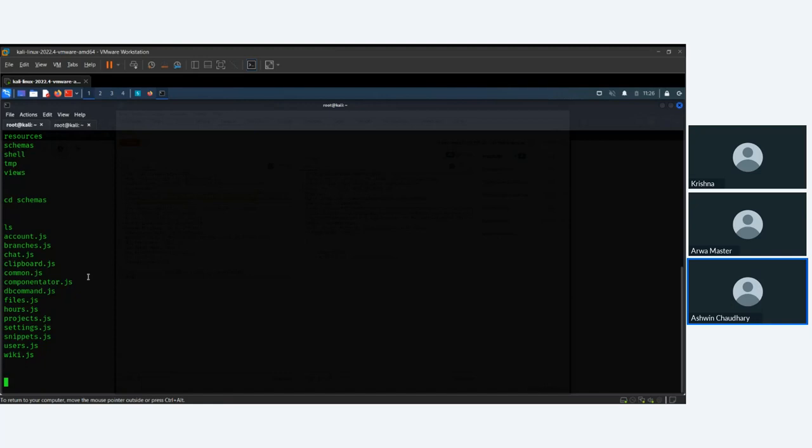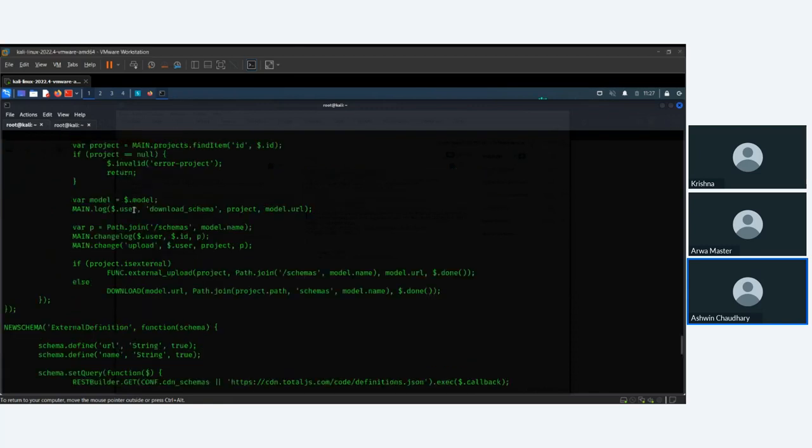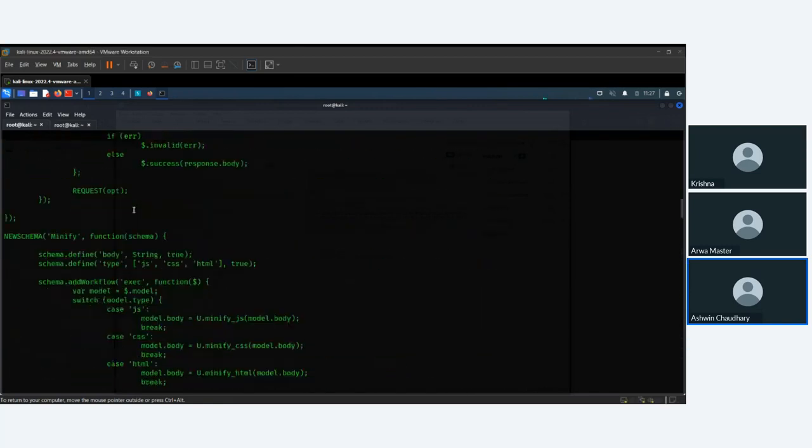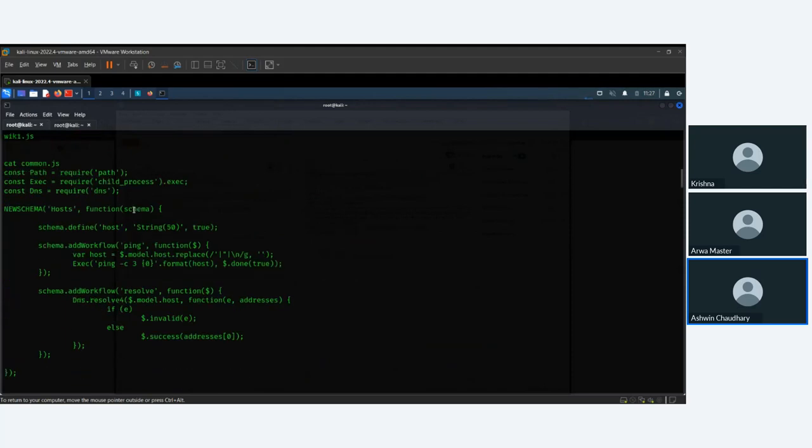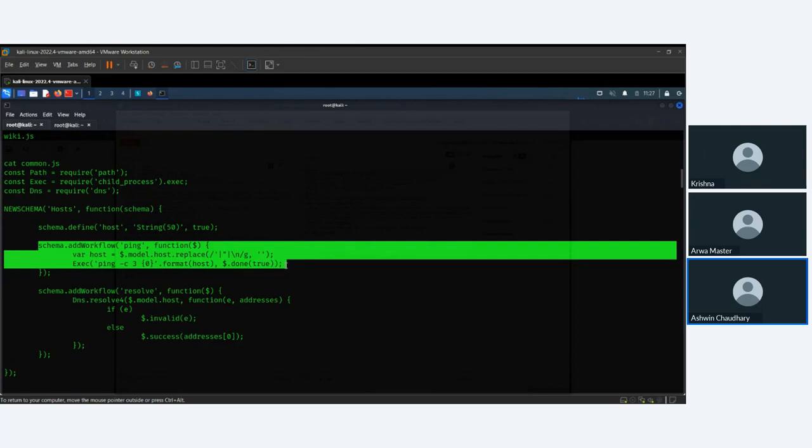So what did we do? Why was the code vulnerable? The core of this vulnerability is that the API endpoint does not remove all shell meta characters. Here is the vulnerable code. As we see, it removes only single quotes, double quotes, and newline characters, \n, from the host property before using it as an argument in the ping command.